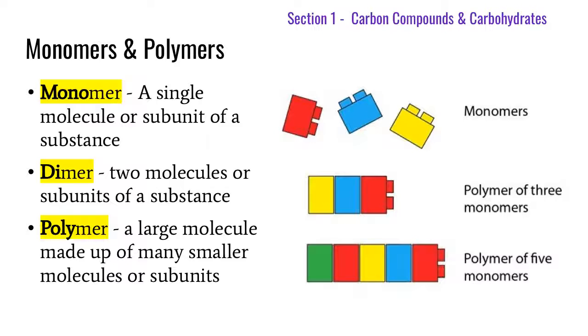This slide goes over what we just saw with the previous slide, monomers being a single molecule or subunit, dimer, 2 or more, polymer, large. But I like the picture on here. It's our Legos. With a monomer, one of these would be a monomer. This structure right there, that would be a monomer. If I wanted a dimer, I would have to put 2 of them together. But as soon as I get 3 or more, now I have polymers. I just like that we can use the Legos to help us see that. Mono 1, di would be 2. Both of these are polymers because it's 3 or more.